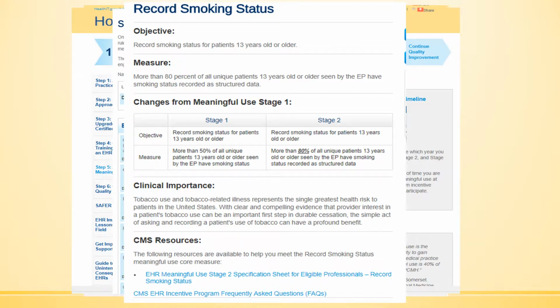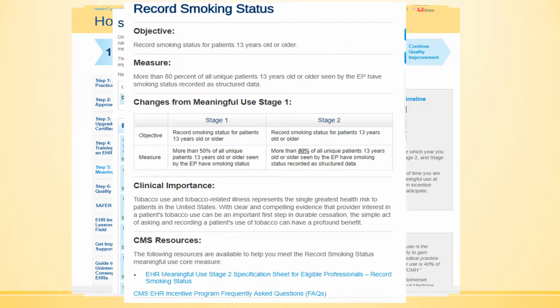I selected Record Smoking Status, as you can see here. Read the information on this page before moving on to the next. It is here where you will find some of the important information you will need for a portion of your assignment.